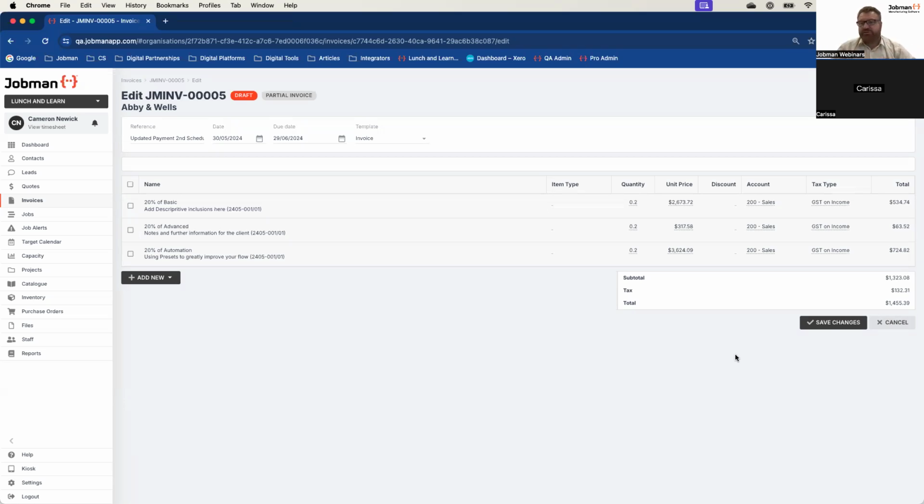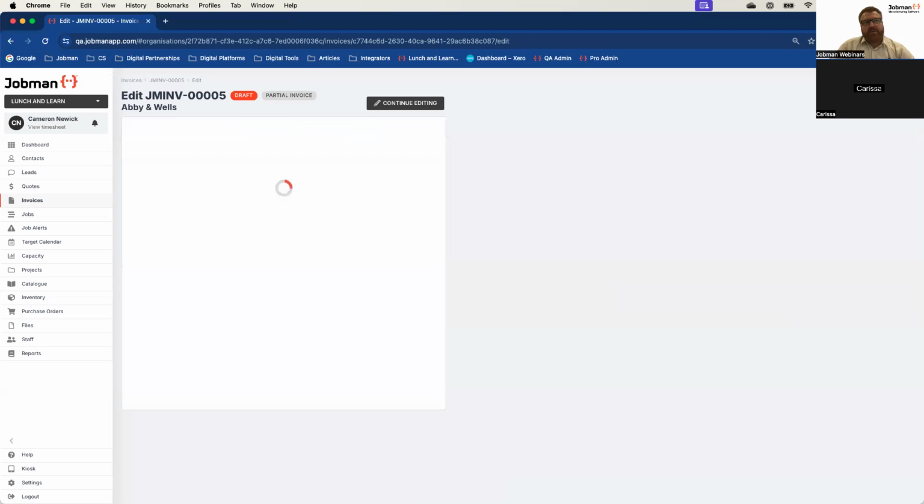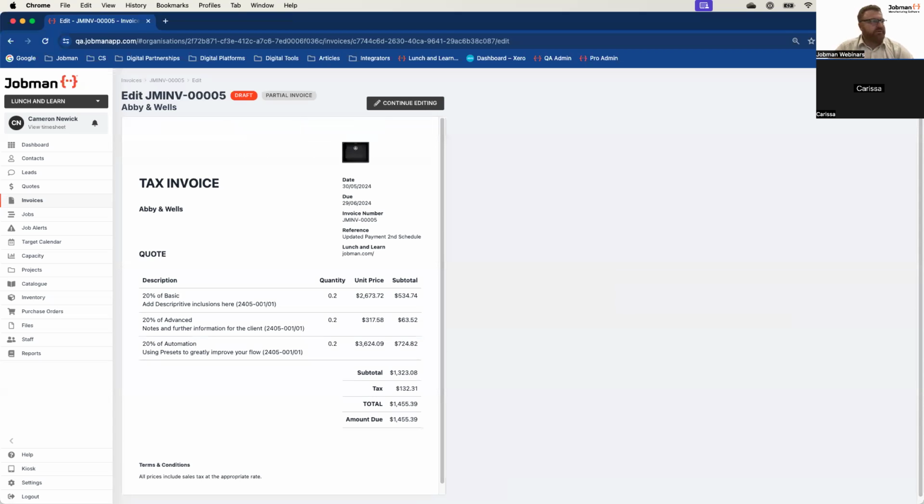And what I can do is I can go through this process. And if you wanted to, as a process for your company, you could come in here now and build all 4 invoices or 5 invoices or however you prefer to set them up for your company. So if your standard payment schedule is a 25% deposit, then 25% when we hit key milestone 1, 25% when we hit key milestone 2, and then 25% on completion, this is how you would do it. You could build those 4 invoices.